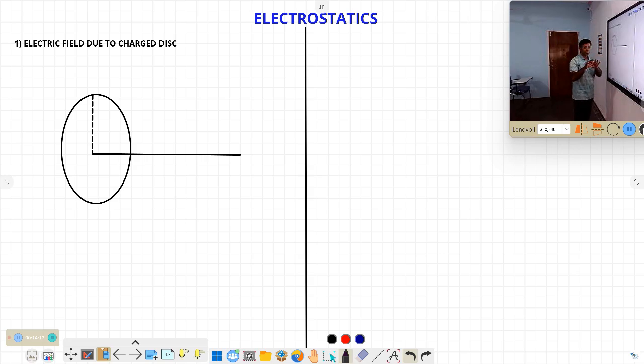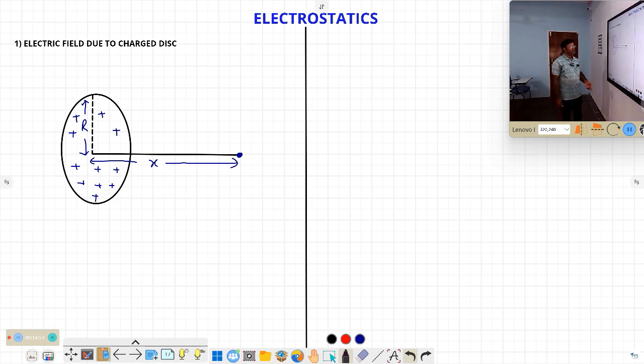Disk means it contains surface area, that means the charges are distributed across the area. This is one of the disks I have taken. Whenever charges are given to this, these charges will be accumulated throughout the area of the plate, that is the disk. Now due to this charged disk, we are finding the electric field intensity at a point along the line taken from the center of the disk, that is along the axis of the disk, at a distance of x. The disk has a certain radius, which I take as R. R is the radius of the disk.